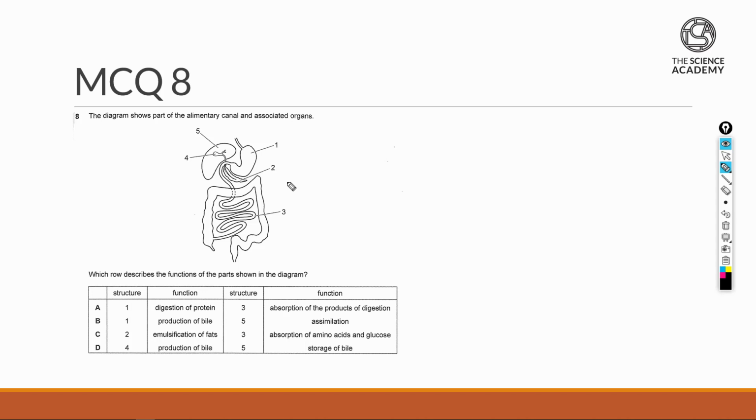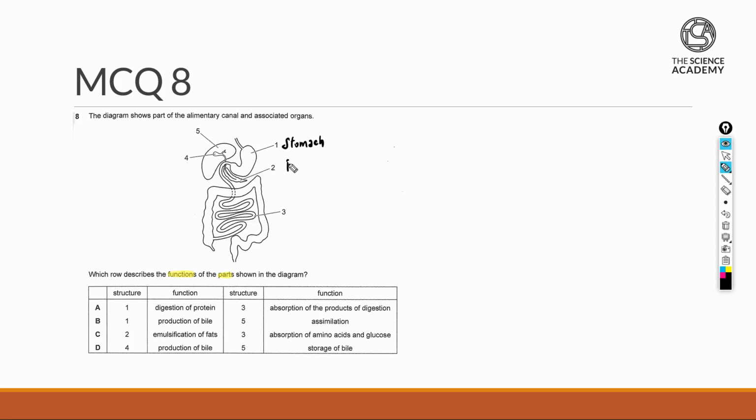MCQ 8 will have us shift our focus towards the alimentary canal. So similarly to most of the questions, when it's asked with the description of functions of the parts as shown in the diagram, I will always advise students to first label the parts in the diagram. Number 1 will be the structure known as stomach.